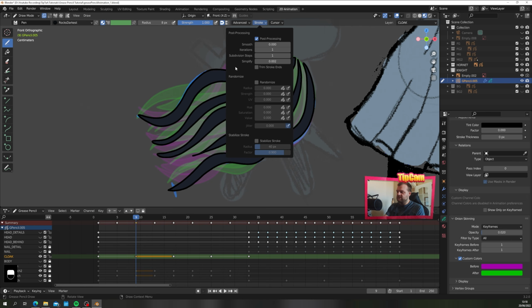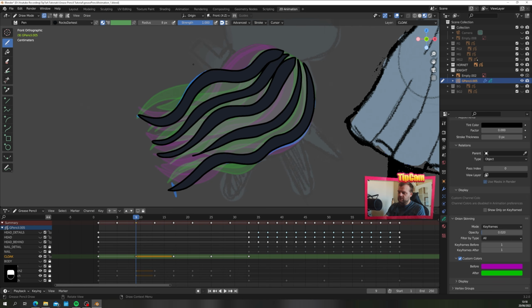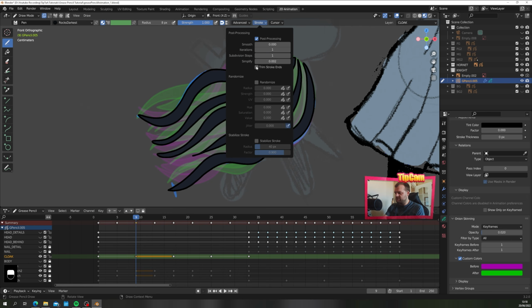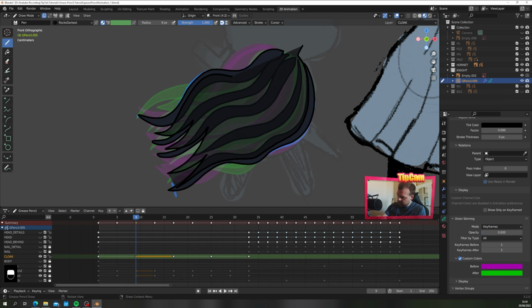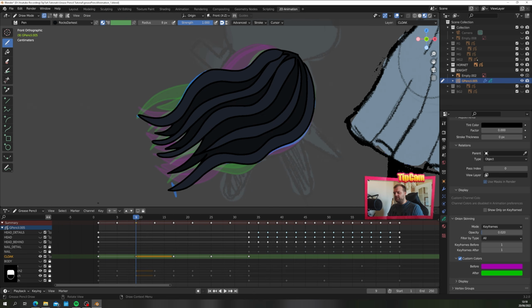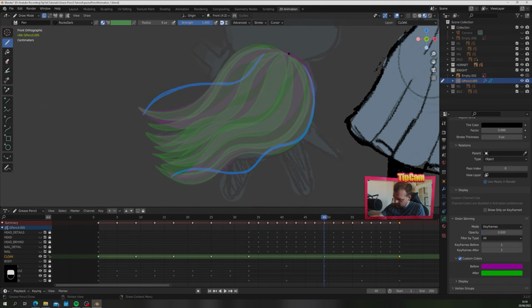One quick thing to note is that if you're having trouble closing your stroke lines, you can always turn on trim stroke ends like so. This allows you to leave auto merge off, which is useful if you wanted to, for example, create a hard angle at the start of your stroke, draw everything that you need to draw, and then come through and cut that stroke. It will trim both of those ends off for you, which gives you a nice sharp edge without having to worry about closing your line work.